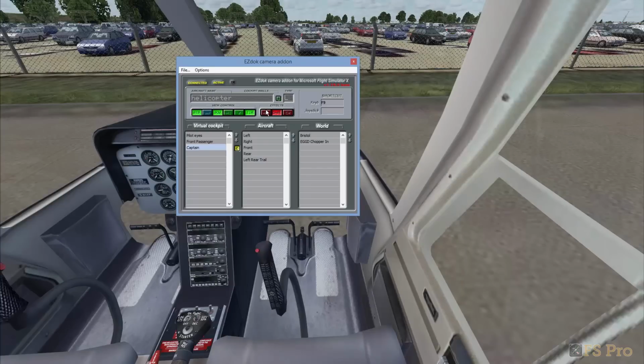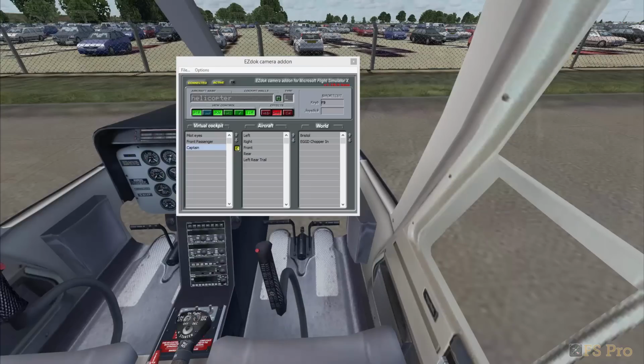I use CR only for external aircraft shots where the camera appears attached to the aircraft body, and I use DHM only in the virtual cockpit for the pilot and co-pilot positions.